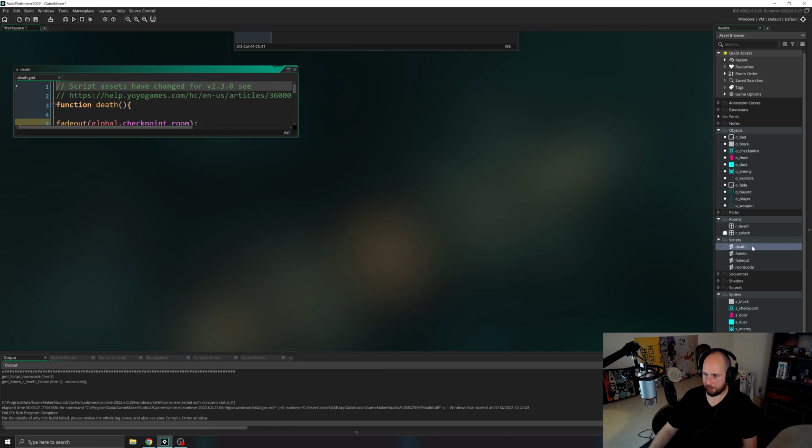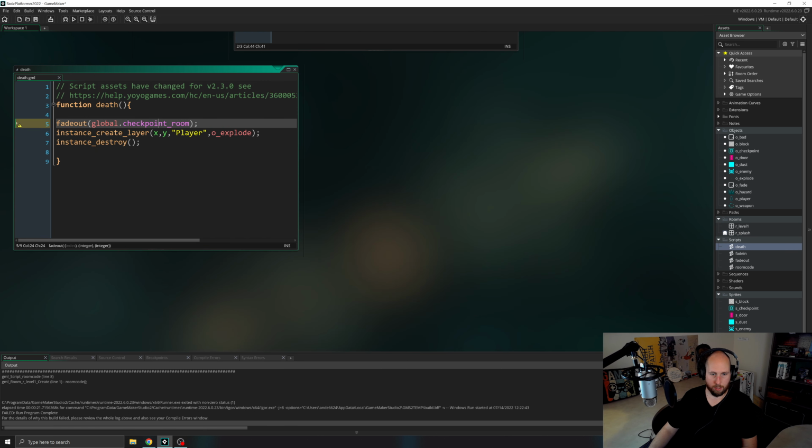Let's just change these to these numbers. And in our death script, we didn't update the number of these arguments. So right here in our death script, we need to add an index, then we need to add an integer and an integer, which is global.target_x, comma, global.target_y.